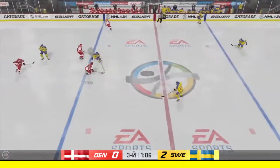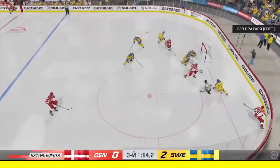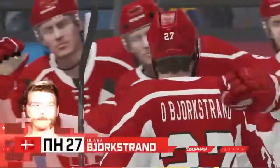Pokes it away to keep the pressure on — he was locked in there. He's sharp on this one, out on top of the crease aggressively to make the save. Scooped up along the wall by Nielsen — shot, he scores! Perfect timing. Well, they've been trying to break through on this goaltender who's been running a shadow — finally they get one.